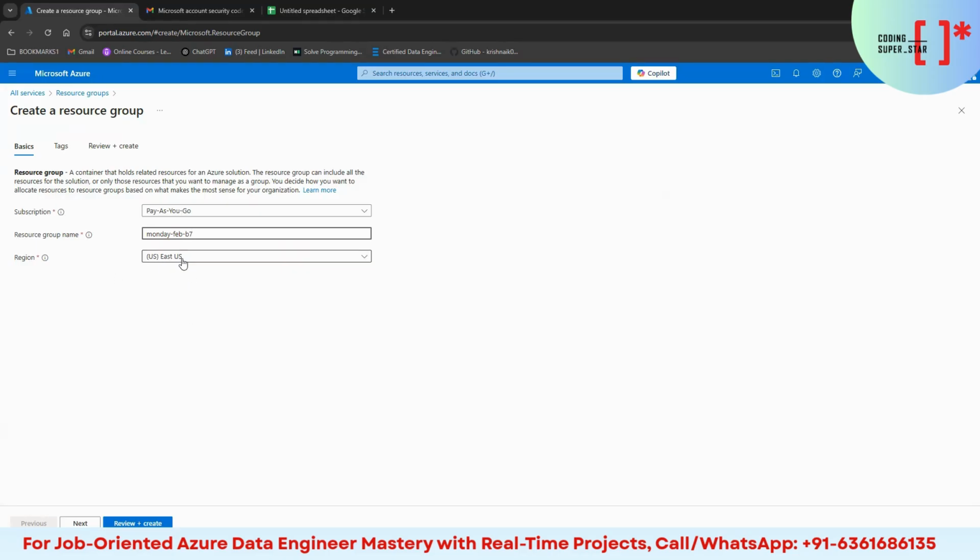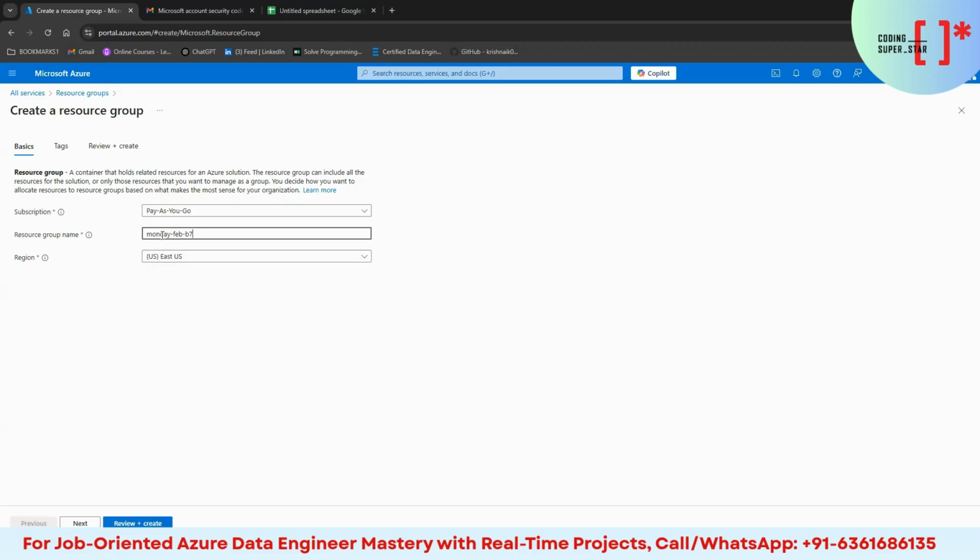The resource group region is okay when we are creating, say, SQL DBs or Databricks compute and all. We'll use the same region, because East US or Central US servers are large, and if your data factory needs some virtual machines, their availability is higher there, so they can be allotted to you easily. That's why we generally use East US only. By default also, it is showing East US. Let it be East US.